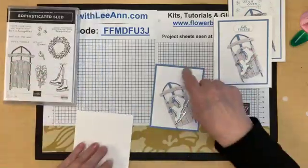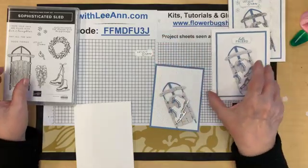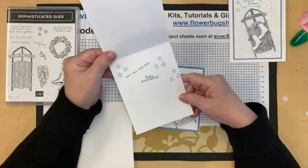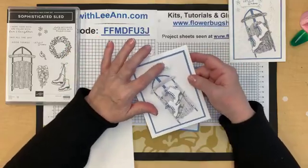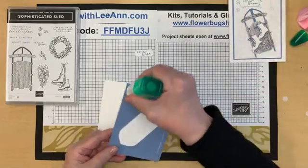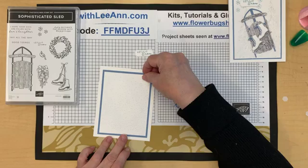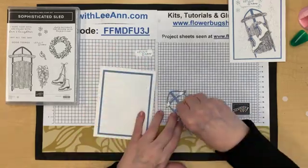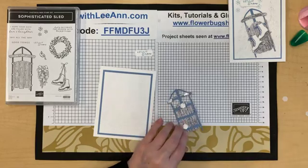Okay, and I don't see the little greeting, but I happen to have one already done. I don't have the stamp set here, but I used a stamp set, Hello Friend. Oh, it's in the tab, whatever that tab stamp set is. But I love this Yay All the Way. The Happy Birthday is also from the tab punch stamp set. Okay, we're going to adhere this first to our card, and our card is a 4 1/4 by 11 and scored at 5.5. So now we will put this on, make sure we leave room for the greeting.